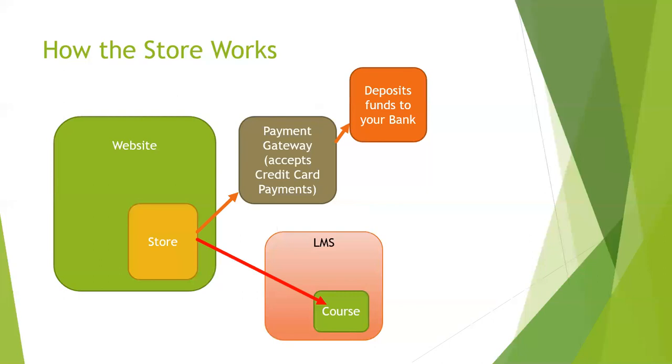And then the other thing that happens is whatever payment gateway you set up, so maybe you have PayPal or Stripe or Authorize.net, whatever you use, it's going to send the payment to that payment gateway, okay? And then from there, you can deposit the funds to your bank through your payment gateway. So that's how the architecture of an e-commerce system works. We've set up many of these for our clients and made it much easier to purchase courses online.